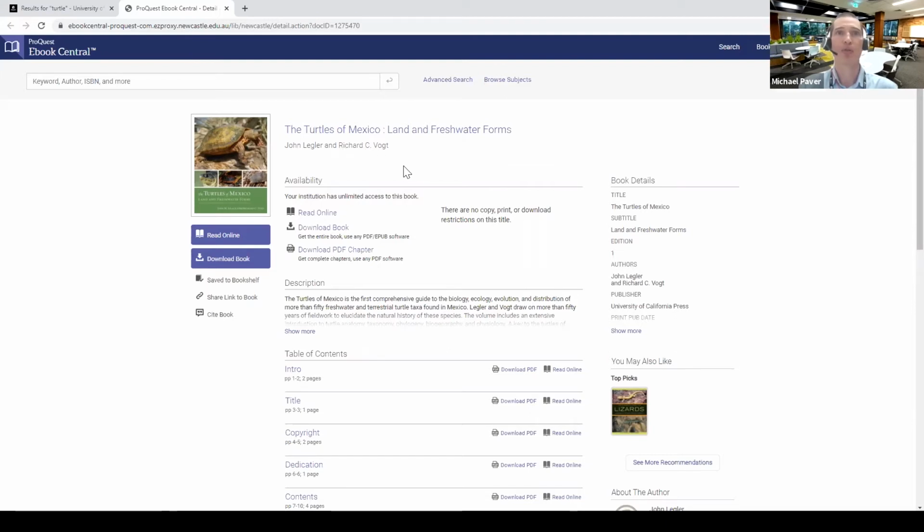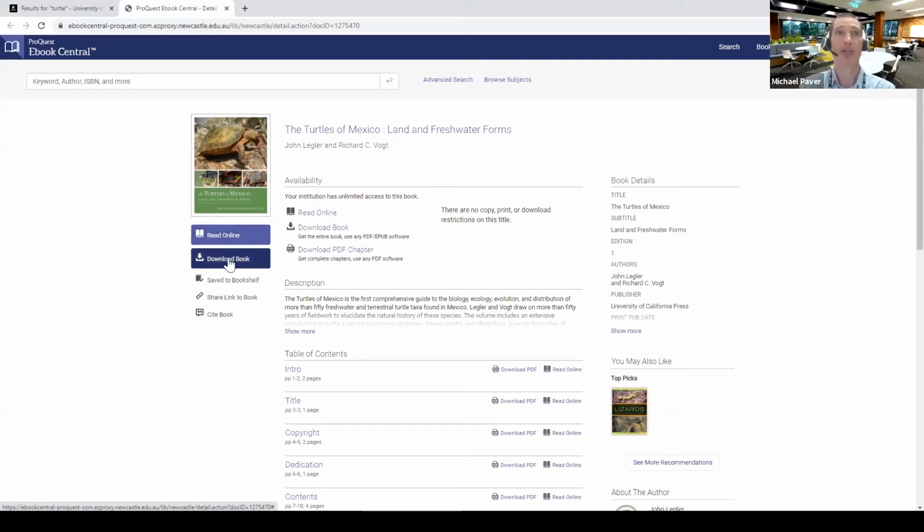So in Ebook Central, what you will get is a table of contents here, some of the book details. This is the type of thing that you might need for your referencing. And then over here on the left, you have some different options, and across the top, different options for using the ebook. So there are three basic ways that you can use an ebook. One is to read online, this option here, which is just viewing the book online. You're not borrowing it. It's not attached to your record in any way. You're just going online and viewing the ebook.